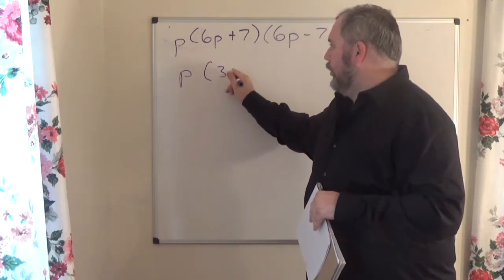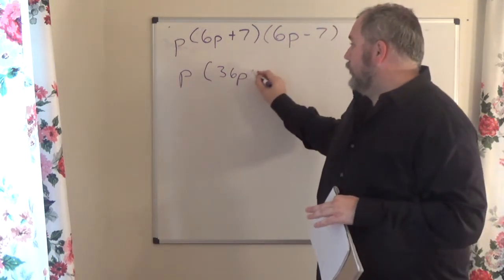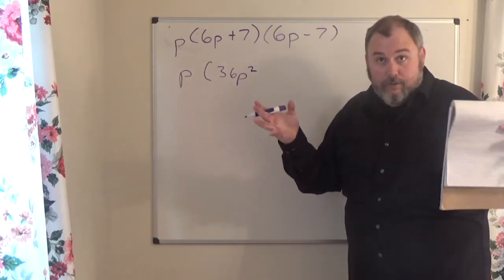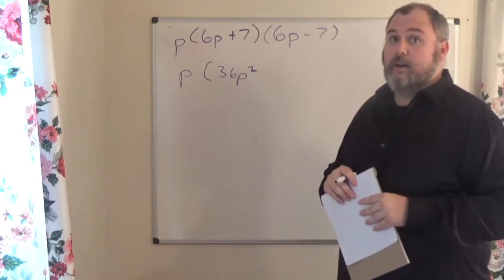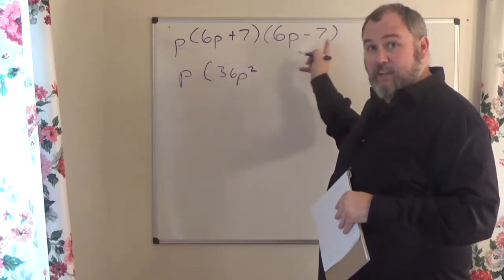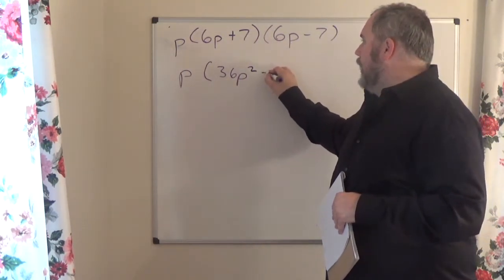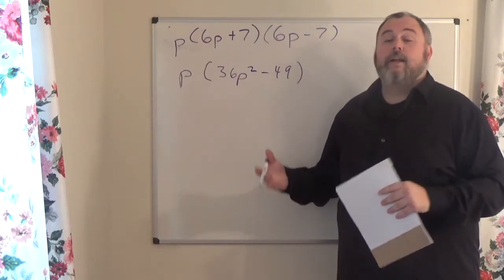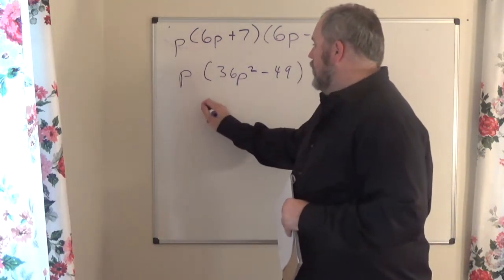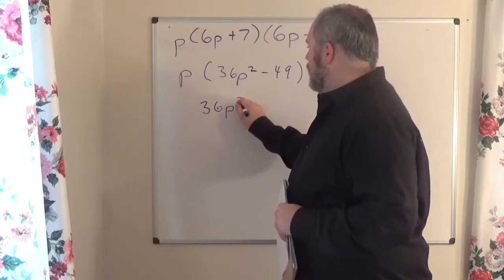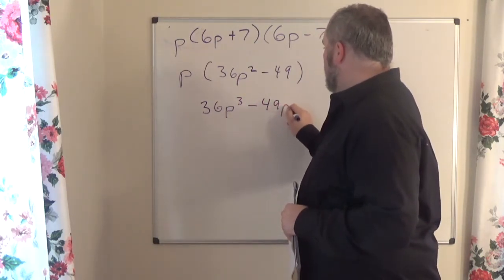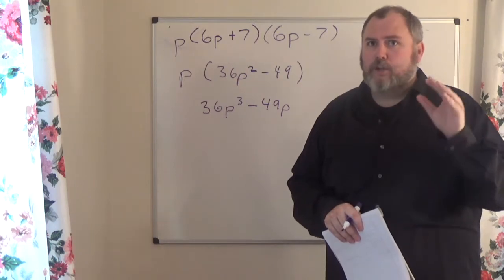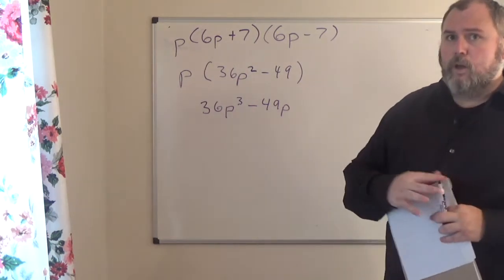That's going to give me 36p, not p, excuse me, p squared. Why? Because 6p times 6p, or a squared, remember that little part in that little formula I gave you, gives me 36p squared. Now I'm going to take the b portion, which is the 7s, and I'm going to square it, and I'm going to get minus 49. Okay? I just made my life easier. Now multiply by p: 36p cubed minus 49p. If you can remember to look for those patterns of special products, your life is going to become so much easier. So let's try one more.